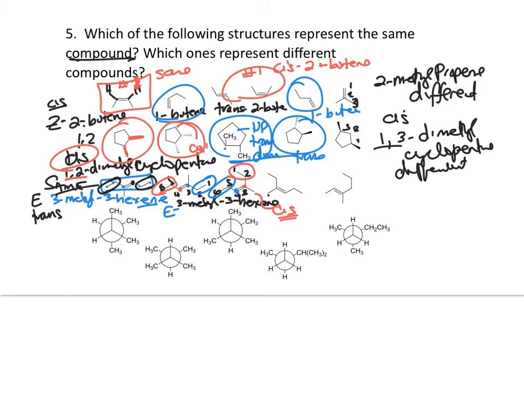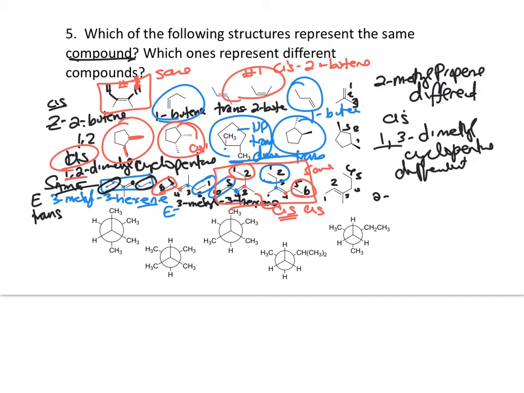We look at here, we have 1, 2, 3, 4, 5, 6, and then you have to look and see the first carbon, you're comparing an ethyl with a methyl. So the ethyl is the higher molecular weight, and the second carbon you're comparing an ethyl with a hydrogen, and you see that both ethyls are on the same side, so this is also cis. So these two compounds are the same.